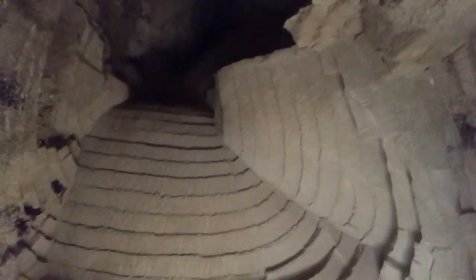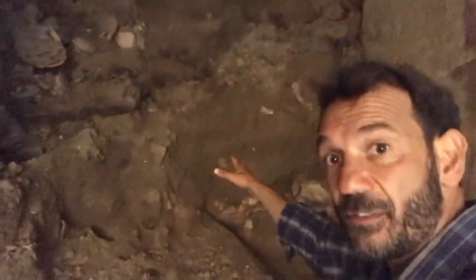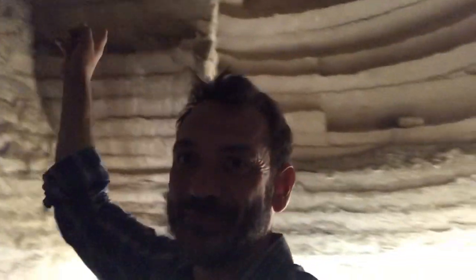Can you see the opening at the top? So this is another cave with an opening at the top. And can you see this behind me? This is all the material that for years and years has been dropped in to fill it all up, so they could actually take the whole of the stone. What his father is doing is taking that material out to expose the cathedral.